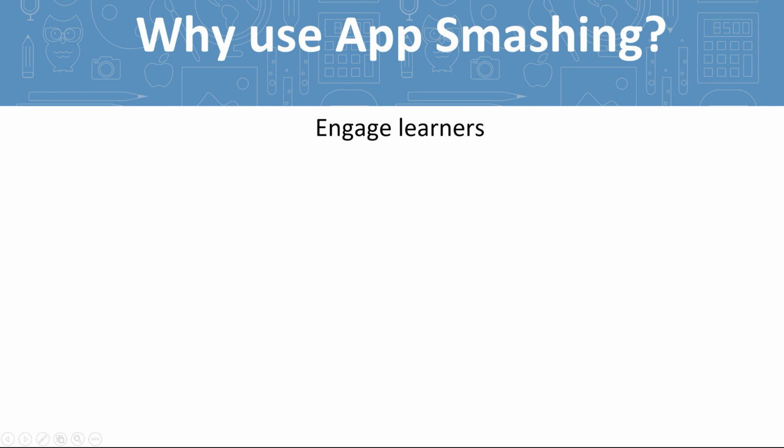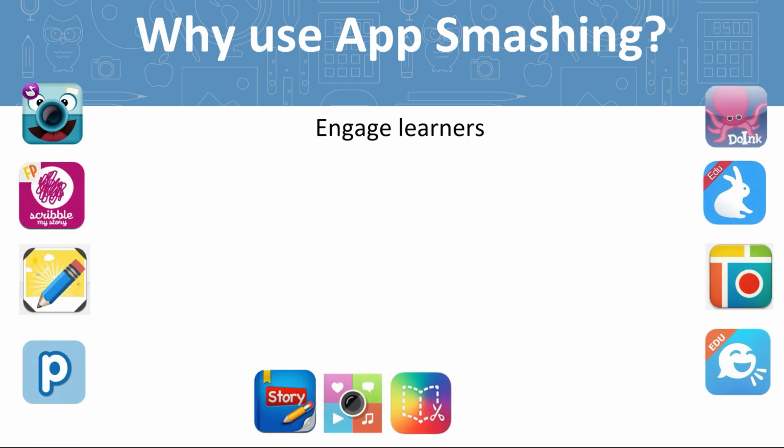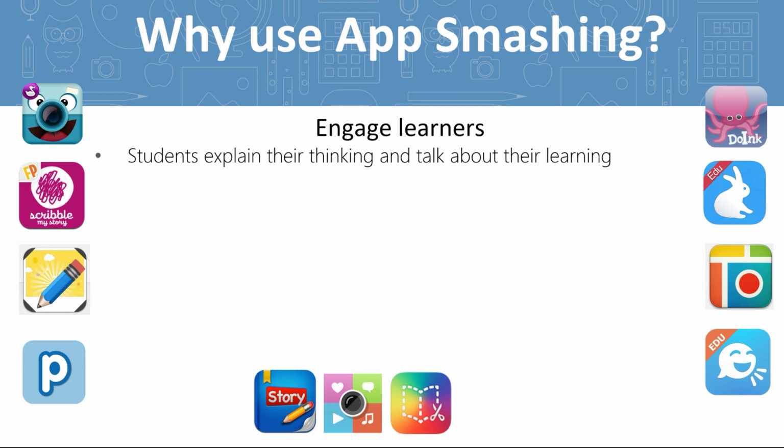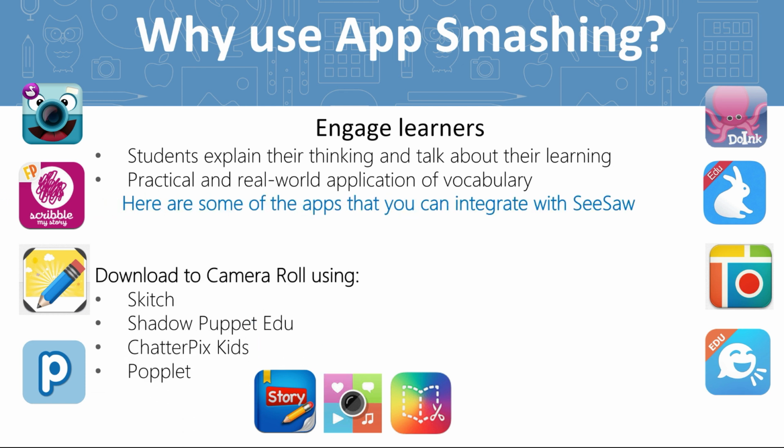So why use app smashing? It engages learners, and here are some of the apps that you can use. There's hundreds of them, but we're just going to look at a few. So through apps, students explain their thinking and talk about their learning. The practical and real-world application of vocabulary, as you would have seen in the experiences that you had when you were a student. And here are some of the apps that you can integrate with Seesaw.